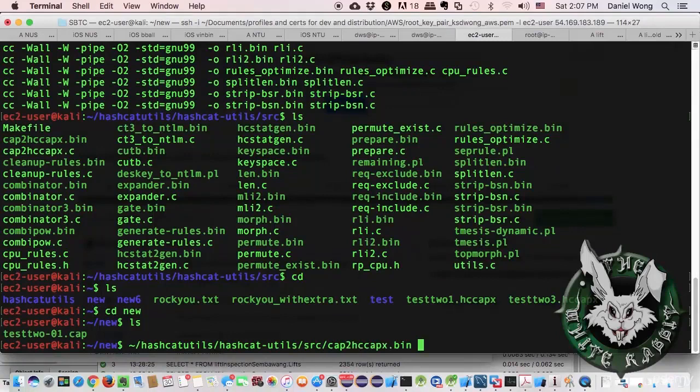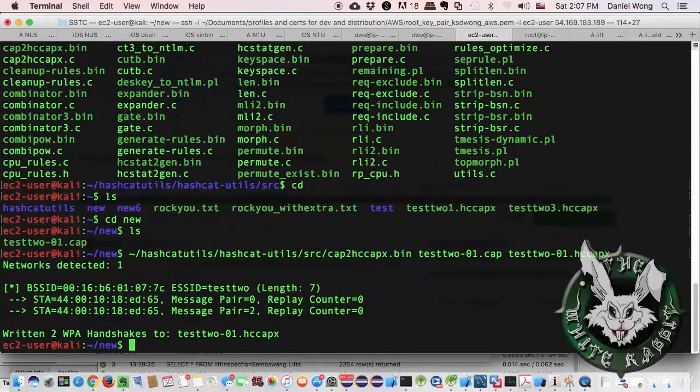So the format is in and out, so test2, and then let's call it, so just like that, and we have it. You see some confirmation here that this came actually from an access point with ESSID test2, and it's returned the handshake there, but it doesn't know what the passphrase is yet because it still needs hashcat to do that.